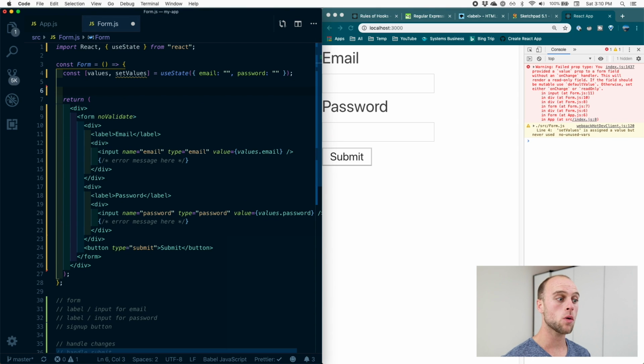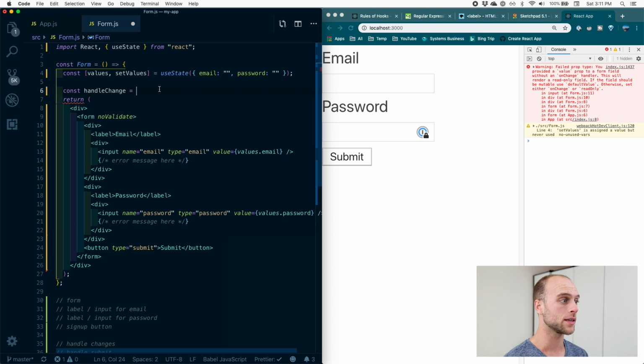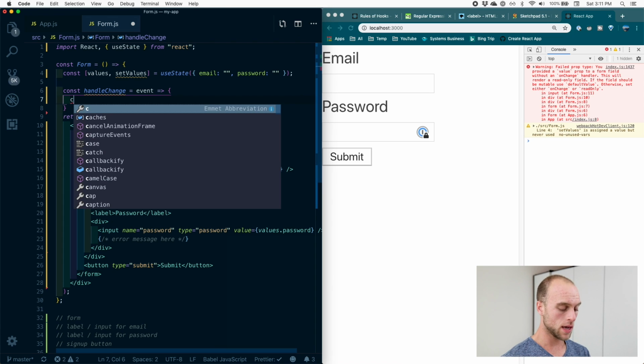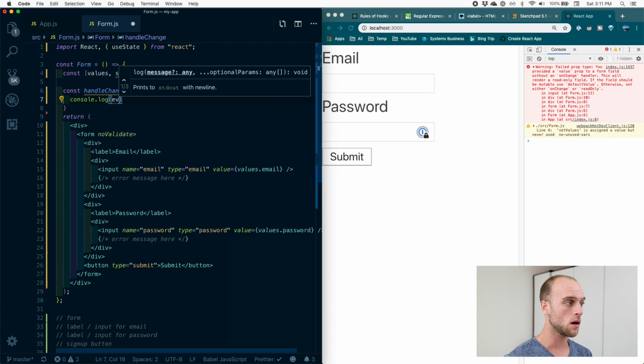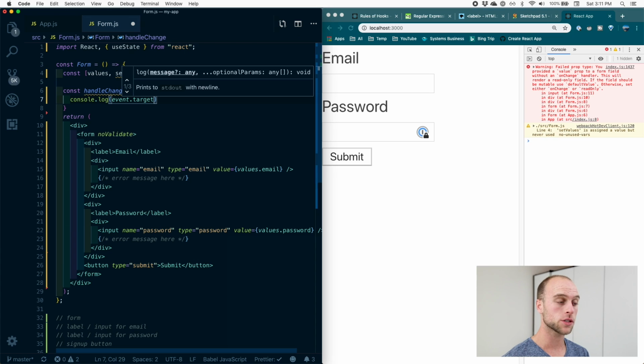And now we have a way to set these values, and next we need a way to handle a change event. So we can write a function called handleChange, and this always takes in an event. Implicitly, when you type in here, it'll send its handler function an event. So we can say event, we'll just make it really clear. And we can console.log this event. Generally, when you're pulling off specific attributes related to an input, you can use event.target. So you're grabbing the target of what you're currently typing in.